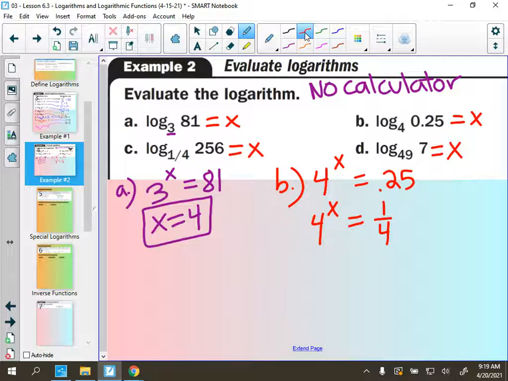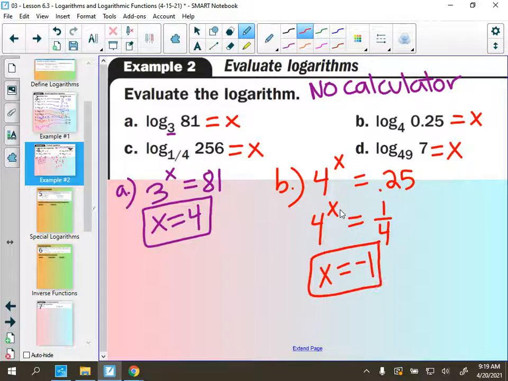1 divided by 4. So I've got to think, what are my categories of exponents here? We just saw a whole number, a positive whole number exponent, 3 to the 4th power. That's going to make us bigger if your base is greater than 1. But what are my other categories of exponents? We could have negative exponents, and we could have rational exponents, like 1/2. So how do I get this 4 from the numerator to all of a sudden being in the denominator? What has to be true about my exponent? It's got to be negative, right? So what happens when x equals -1?